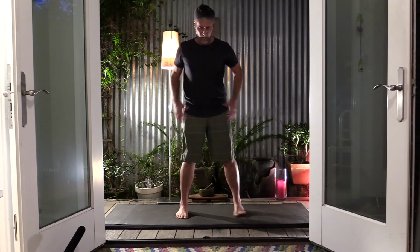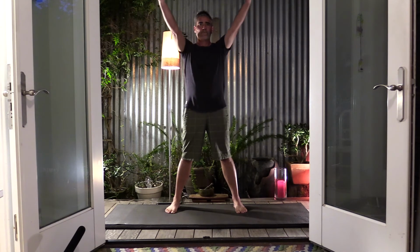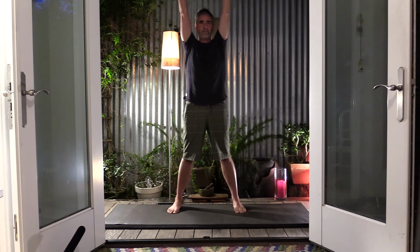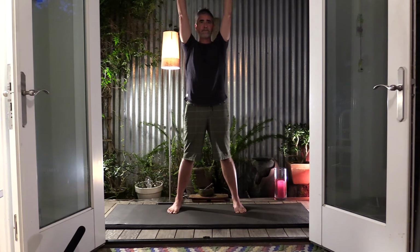Next, let's bring feet about hip width distance apart. Bring the hands behind your back. Gently reach up both arms. Fully reach up both arms. Reach both arms back a little bit and allow for a slight back bend, a global back bend. Kind of like we did with the dog tilt. Make it nice and well distributed, not too intense, but open it up a little bit. Bring it back, let the arms come down, let the hands come behind your back. Four more. Arms go up, kind of to their edge. Then they start to go back, and you do a slight back bend.